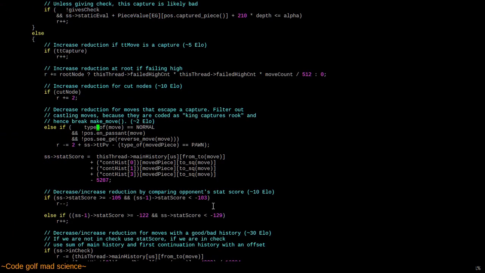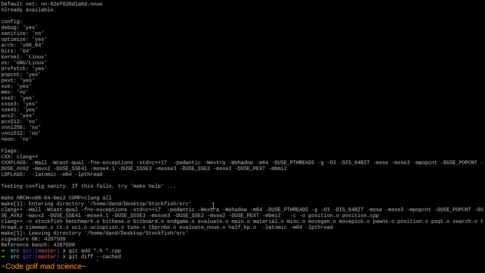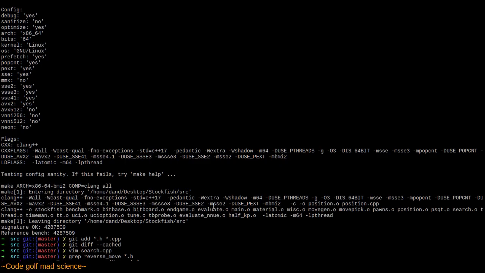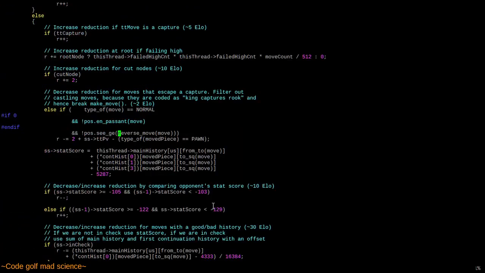So if one is my special macro for, I'm going to invoke some code and comment it out and re-enable it over and over and see how things function. What does reverse move do? Right. So this just produces a move with the opposite to and from squares. Wait. Well, that's pretty funny. Decrease reduction for moves that escape a capture. Filter out castling moves. So that was the intent of this type of move. It has to be normal.